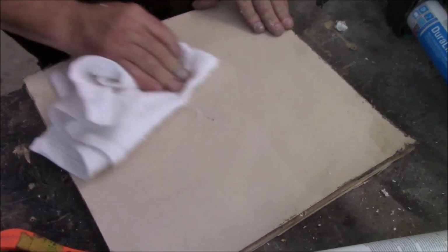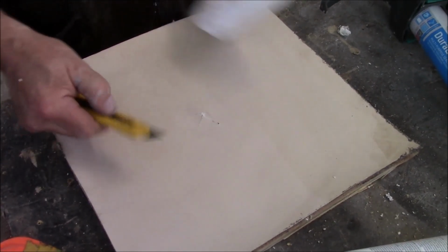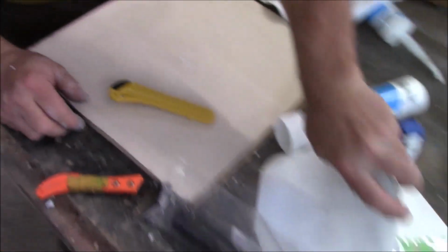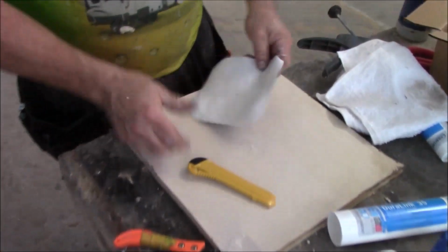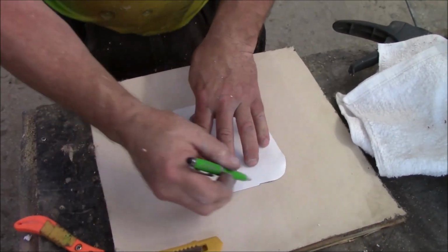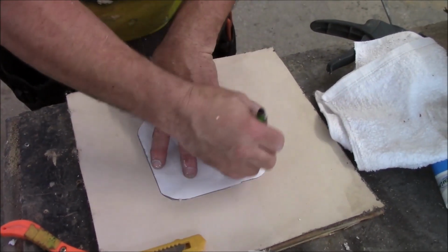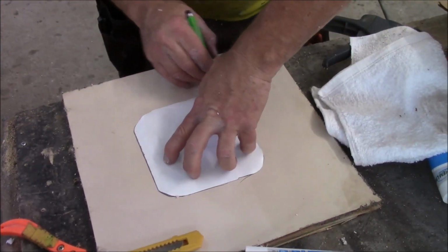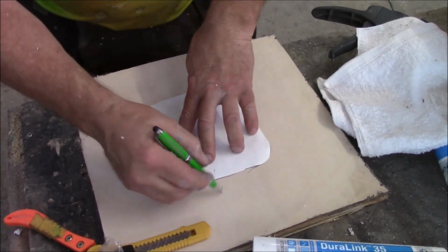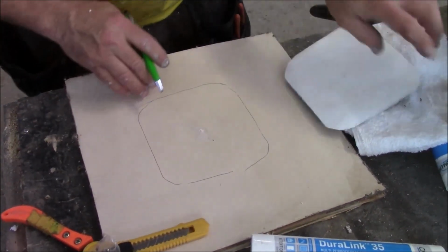Yes, sir. Okay. Alright, so now we cleaned it off with a knife. I just washed that off because it's still wet. So now we got a patch. This is a peel and stick patch. We're going to take that, center it over there, and just take a pen and go around like this. I like to put a dash like that so I know where everything goes. So now there's what I got.